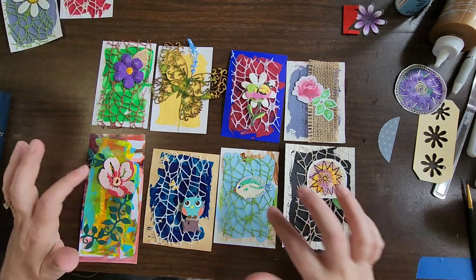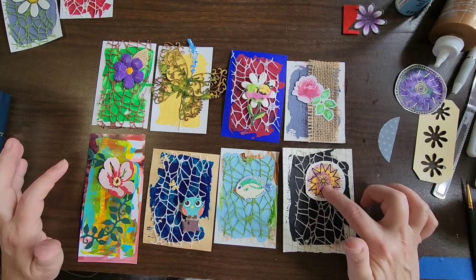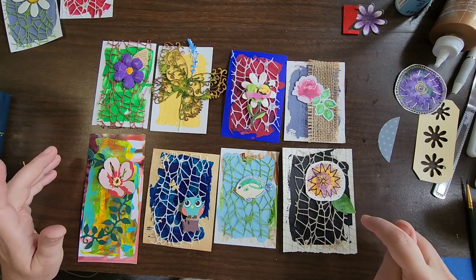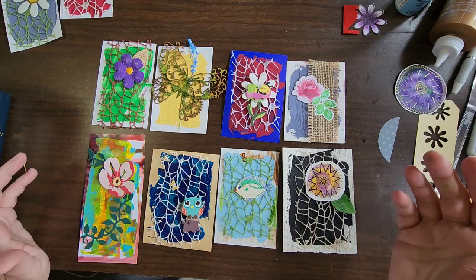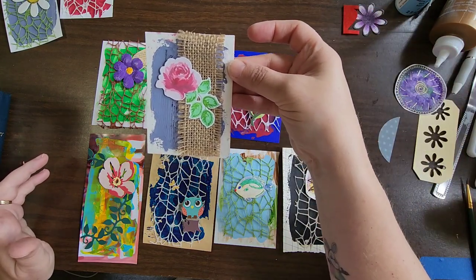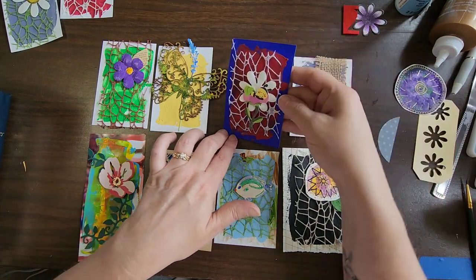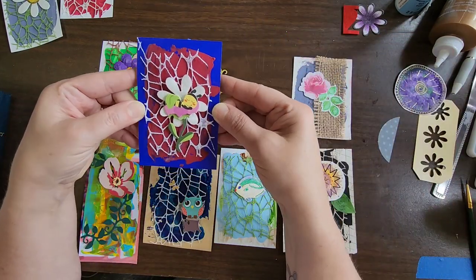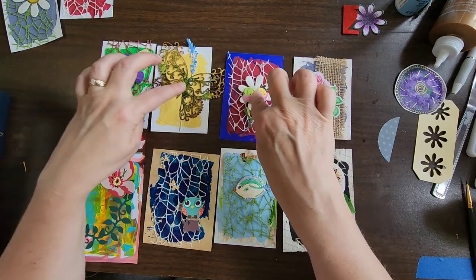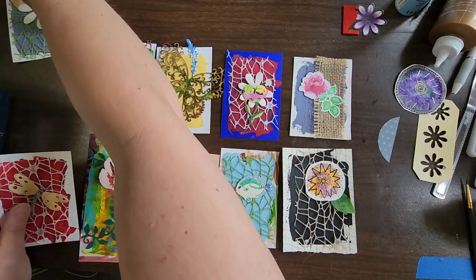Dies. We have dies all over the place. Die cuts. This one is a die cut leaf, but I cut that out with my hands. I cut a circle and painted some stuff on the inside and doodled a flower in there. So that's my own flower. Look at that. That has got to be one of my favorites because that is just pretty. But that little cutie patootie. Oh my goodness. Look at how cute that is. And then these are the two that I made before.